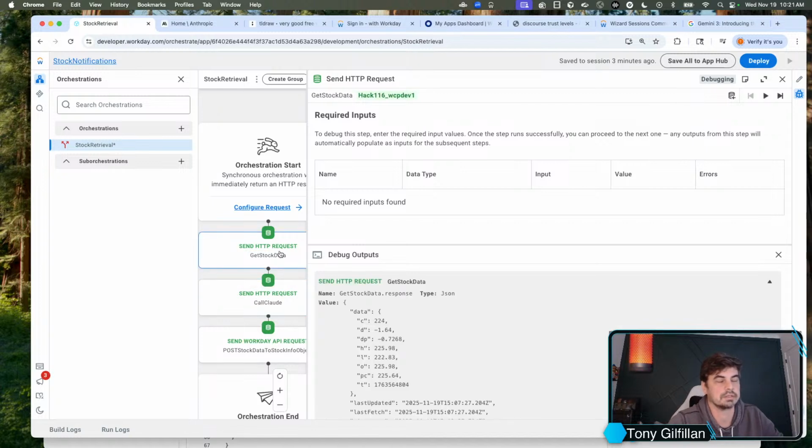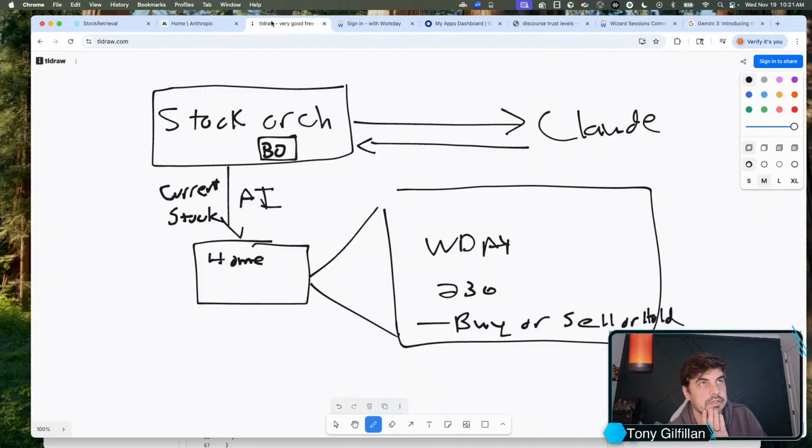Grab the stock data. So now I want to do this piece, which is calling Claude, but with the previous stock data.